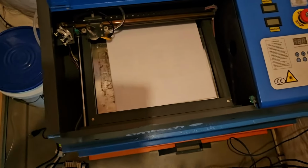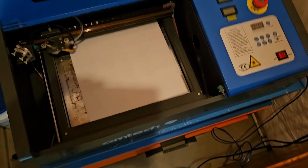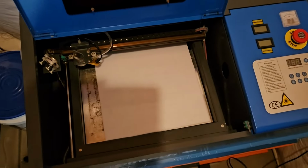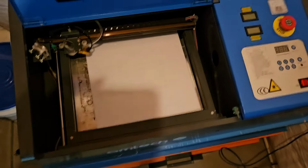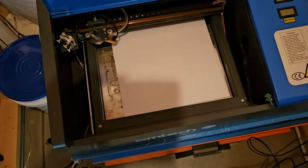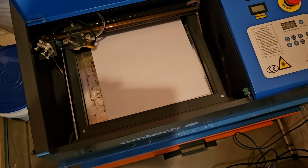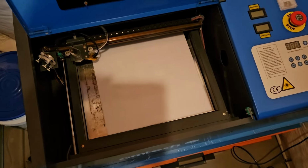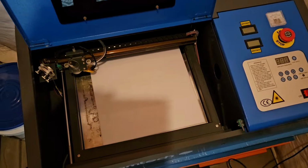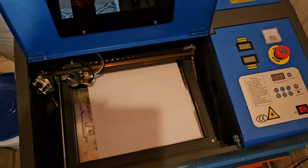First, I'm going to cut out the main shape. Then I'm going to use blue painter's tape and mask the areas where there's the white backlit lines. Then I'm going to paint it black. Then I'm going to cover the black panel with masking tape, and then I'm going to engrave where the black areas are that will have the text, and I'm going to remove all of the excess tape, and then I'll spray paint it white. Then I'll remove the masking tape bits and then engrave the text.